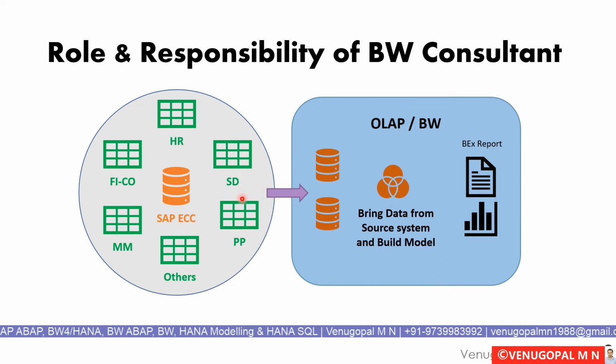We will first create something called an extractor. We will replicate that. We will build a design model, which in layman's terms is nothing but different types of tables. You will load the data extracted from the source system into the multiple tables you have built in BW. In BW terms, these are called InfoProviders, which you will see in the course of training. Then you will merge the data. For example, you get Asia data from one system and America data from another system, and you want to merge the data that is in two separate tables in BW.